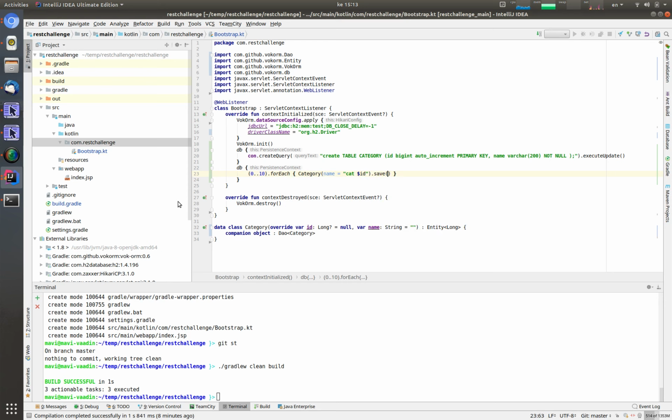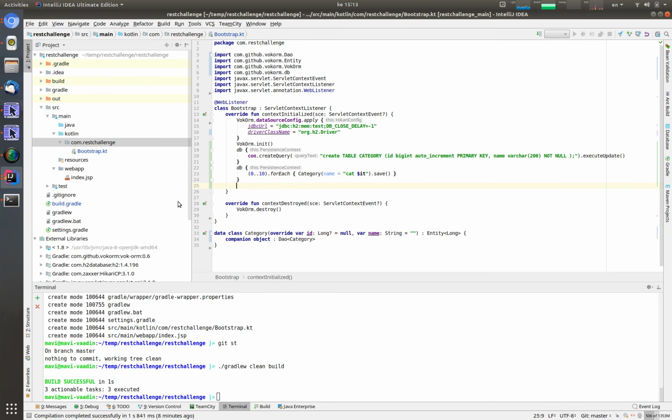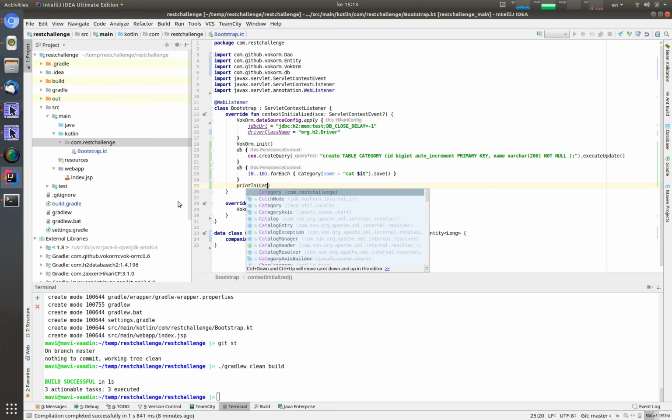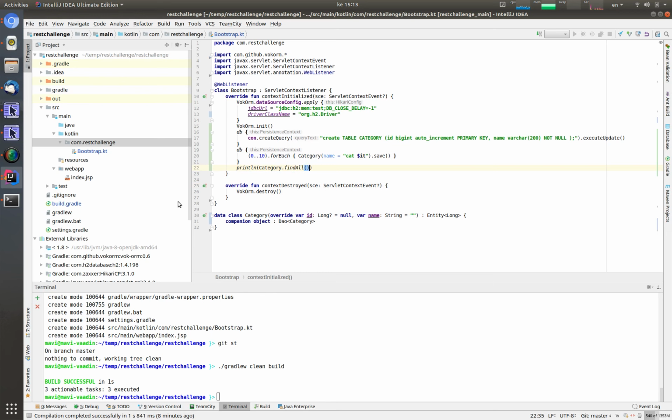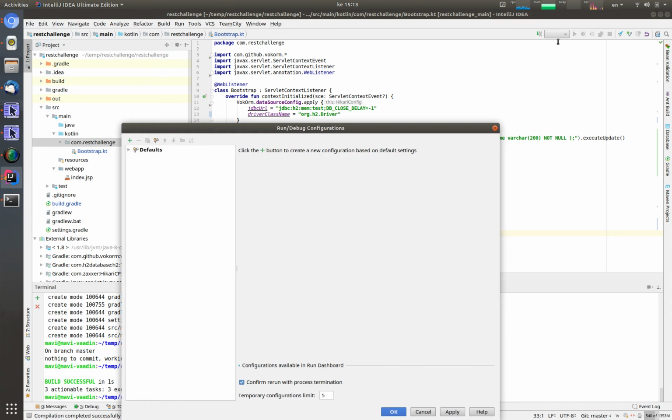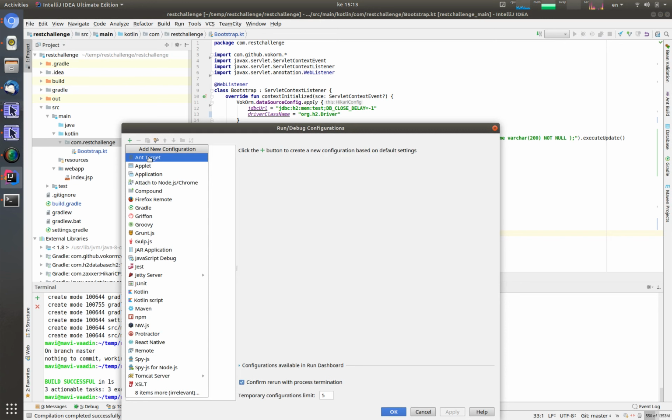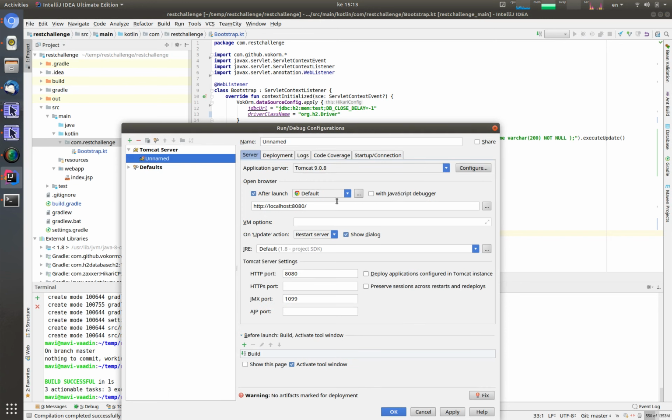We are going to save it into the database. And to verify that everything works, we will print all categories. findAll. Okay. It seems that we have the database ready. In order to verify that everything is working, we can launch it in a Tomcat server.